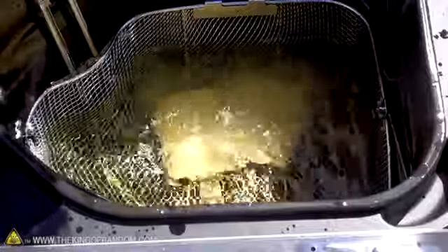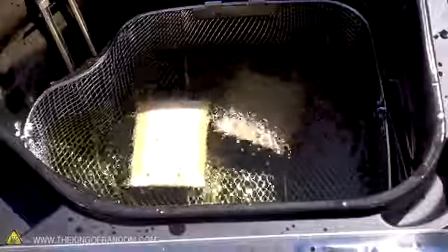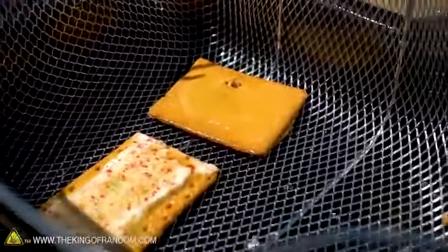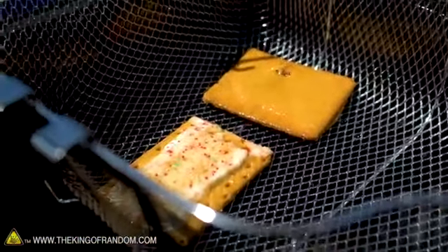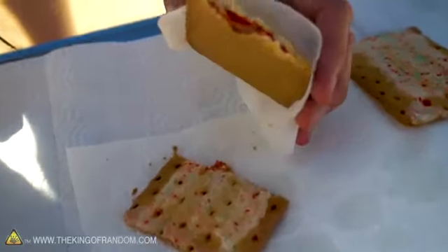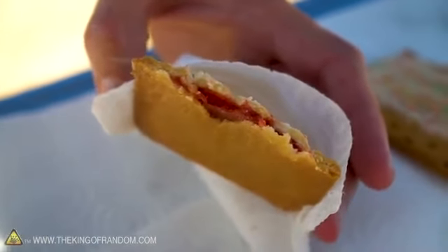They're looking pretty good to me. The other weird thing — I don't care for toasted Pop-Tarts, I just eat them directly out of the package. I like toasted ones in the toaster. They're floating like donuts! These look like soggy Pop-Tarts — that's going to have so much oil in it. It's going to squish! Let's pour them out. It's soft but still hot. That seems about the same texture as an unfried Pop-Tart. Let's let these cool down quite a bit — they're still very hot to the touch — and then we can try them.